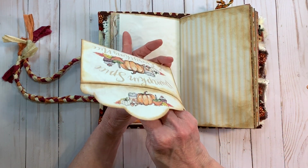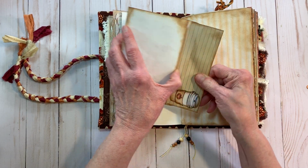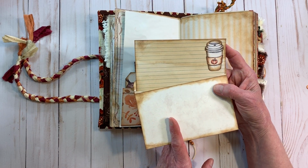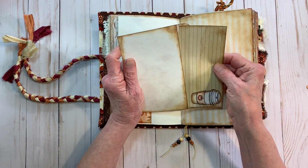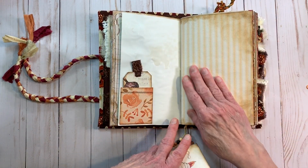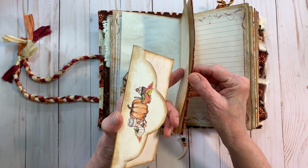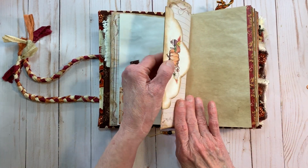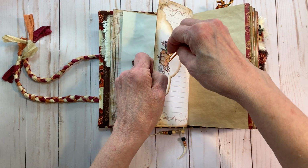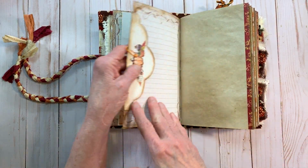And inside, let's see what it's got inside. It may have the same. No, it has an index card with a little coffee. Yeah, I try to do each one up different as much as possible, you know, as you're going from one to the next. This orange stripe is one of the 3 that I put on the back of the digital. I did one with orange, one with green, and those 2 were just alike, and then I did a red. That was a little bit different, but it's a stripe also.